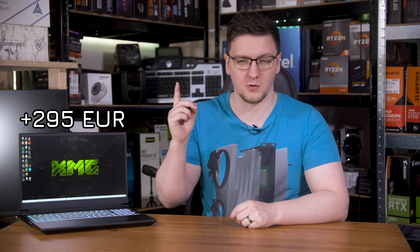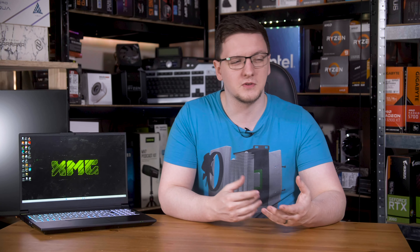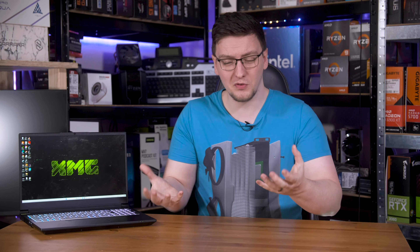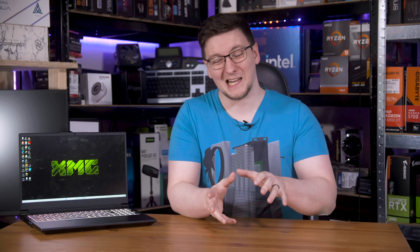The biggest change by far though is the price tag. The 4070 laptop chip is 295 euros more than the 4060 — that is 13% more money for roughly 15% more performance when adjusting for the resolution difference. I can't say that I would want to spend that personally, especially given that both chips only offer 8GB of VRAM. If the 4070 offered 10 or 12GB for the same price, that might actually be worth it. But as it stands, I'm not so sure.